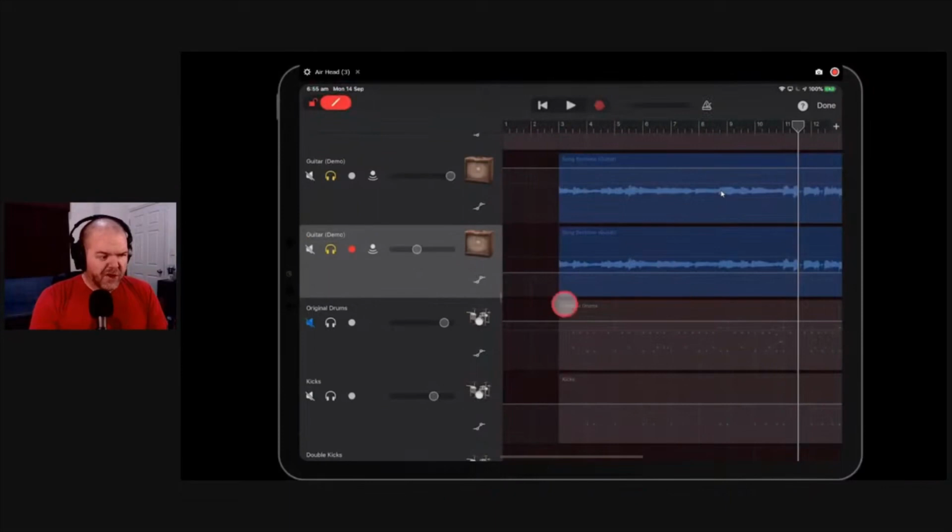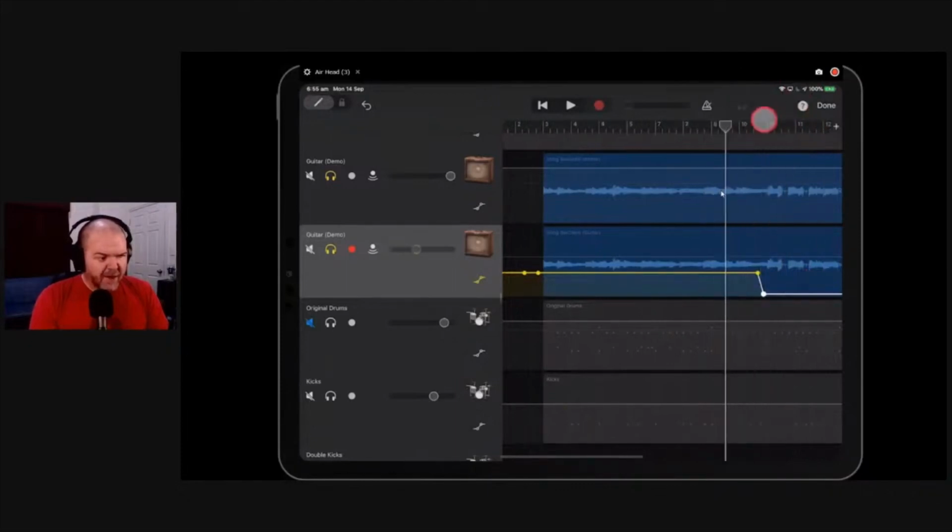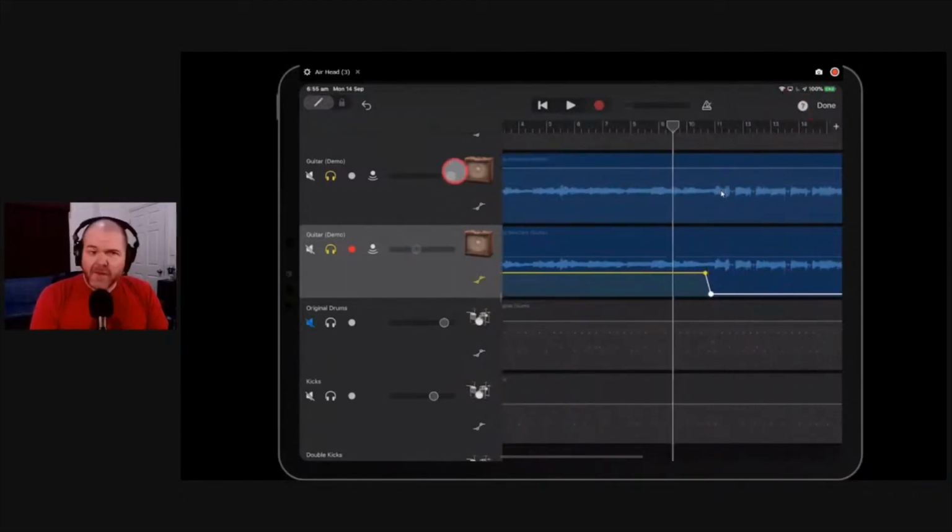We're going to tap some automation points. We're going to go boom. And then where's my intro end? I think it ends there. So we go boom and boom. And then we turn that off. And then we bring that down and then take a listen to this. If we play across this part, it's actually going to have the reverb on and then it's going to turn the reverb off as we go into the next section. Let's take a listen.